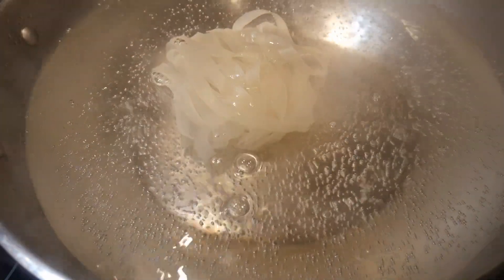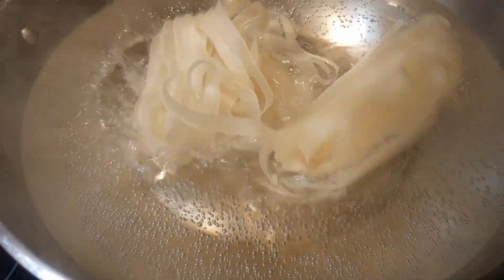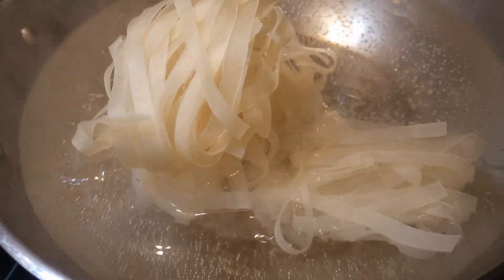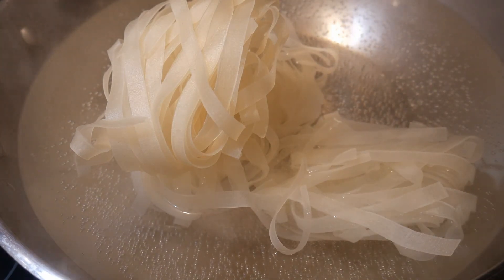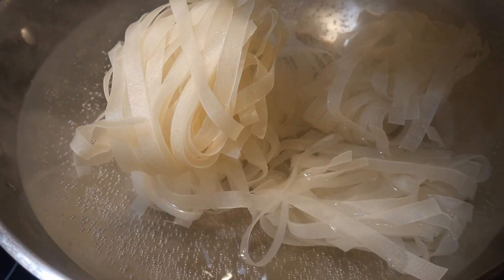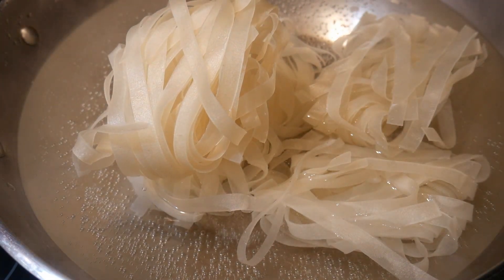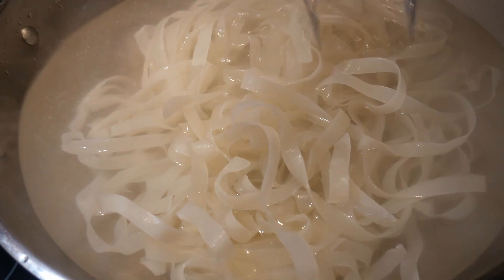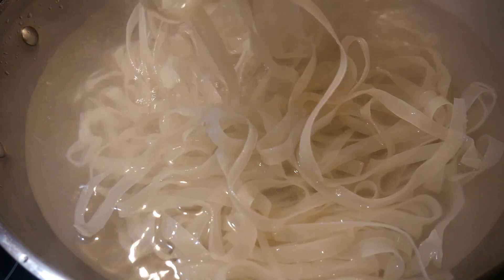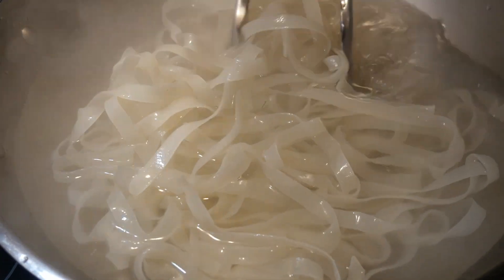I always want to try different kinds of noodles, but wasn't sure of the best way to boil them, prep them, or what their shelf life would be. Over the past couple years I have experimented with many different kinds of noodles and found that not only are they very simple and straightforward to prep, they all have excellent shelf life. You can store most of them up to 10 days or longer. I usually have at least several different kinds of noodles in my refrigerator.